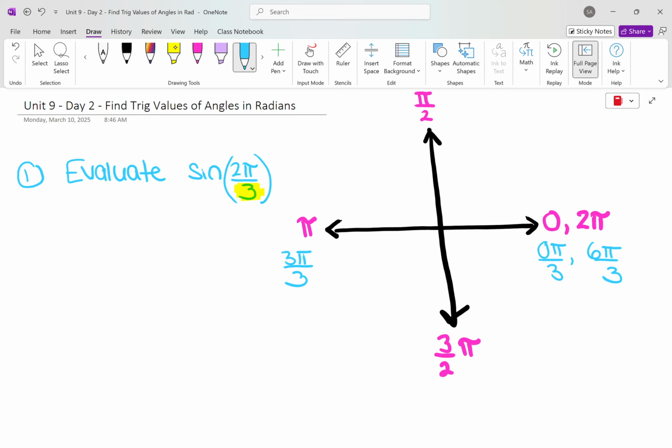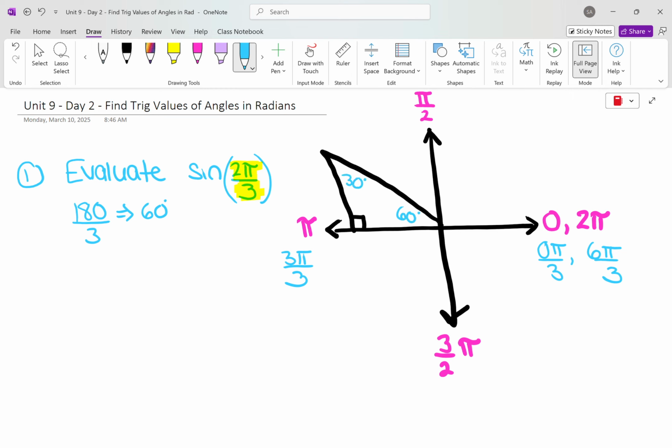And I can't change a denominator of 2 once again into a denominator of 3, so I leave that as it is. So now what we're looking at is 2 pi over 3. Do we agree right here is 3 pi over 3? So we're going to be right before that, so we're in the second quadrant. And that's where I make my triangle. How do I know what my key angle is in this triangle? Because of the 3. 180 divided by 3, which is 60 degrees.